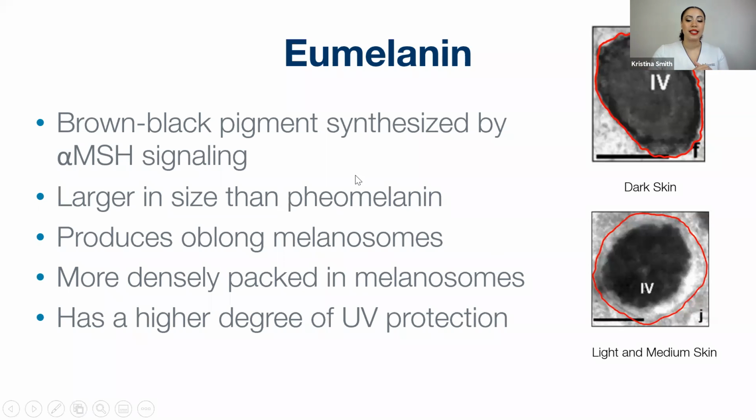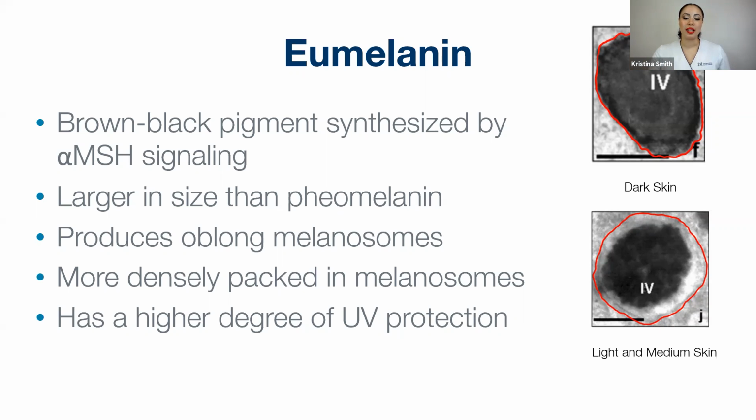Now, if you look at the image on the bottom, this is someone who has light to medium skin. So notice the pheomelanosome is a little more round, so we know that it is pheomelanin. It still looks dark in color because you have to stain it in order to take photos on the microscope lens. But notice where the circle is surrounding the melanosome on this one. It's not all the way packed to the edges. So it's not as densely packed as a eumelanosome. So keep those in mind.